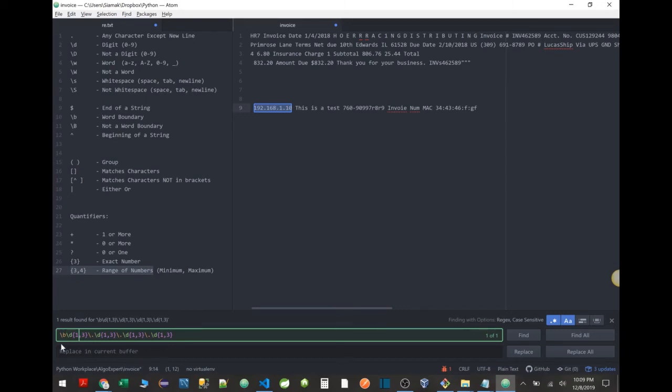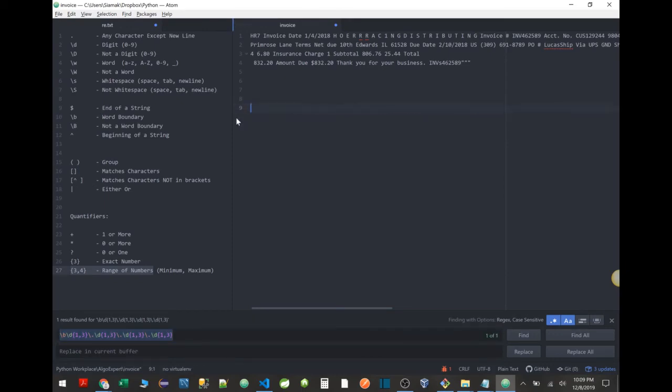So basically, I'm specifying a range between 1 and 3, followed by a dot, and then again a 1 to 3 digit value followed by a dot and again a number. It might be 1, 2, or 3 digits, right? And then followed by a dot and again another number. So this is basically a pattern to match any IP address in my application.